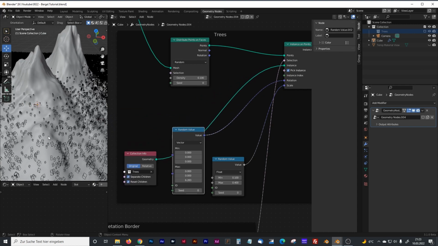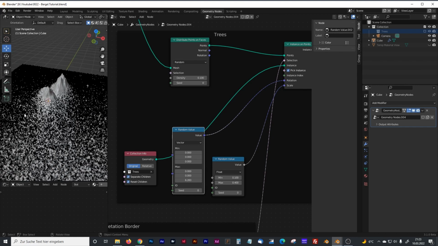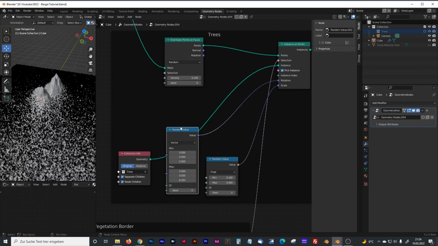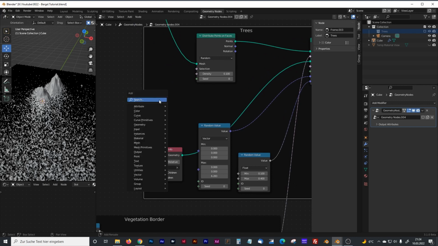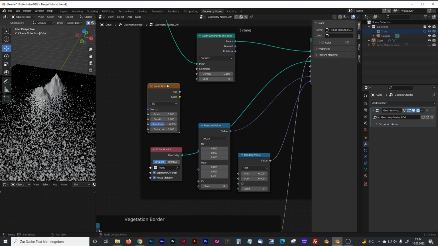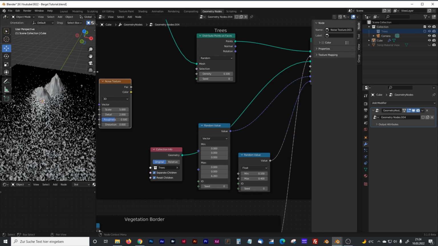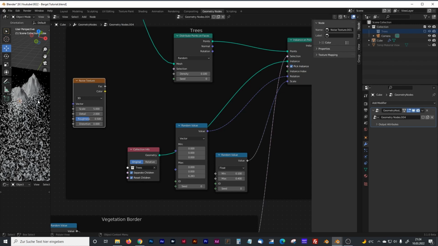The last thing I want to add now is the clumpiness, the noise of our trees, and therefore we create a noise texture. When you have watched my polar landscape tutorial, I used that technique there too. I used some noise texture to delete some of the trees, and we need a color ramp.